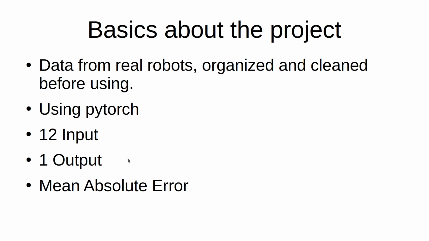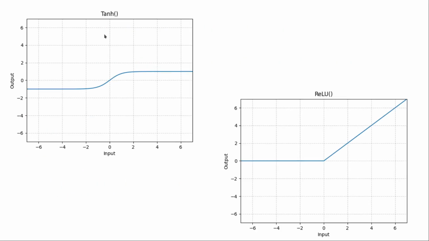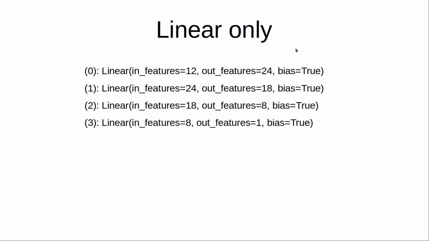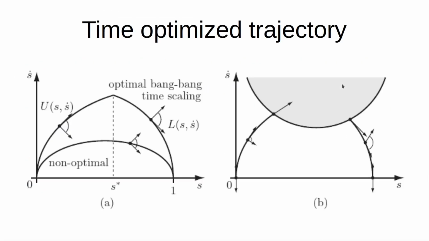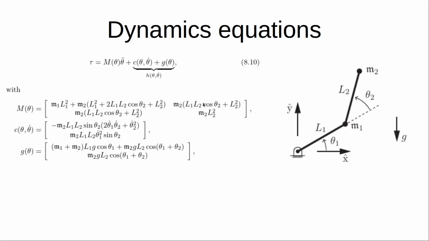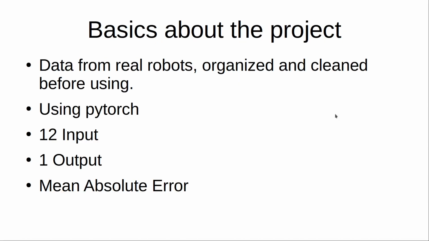It's like a time measurement of the trajectory, so how long it takes for the robot to execute such movement. We're using mean absolute error to measure the output, as this is less biased towards outlier or larger values. We're using tanh and ReLU later on as activation functions. So the first model being tried here is a linear only model. Of course, this is basically linear regression, so it quickly becomes obvious that it is not usable to fit such a complicated model with lots of cosine, sines, and some non-linear features here.